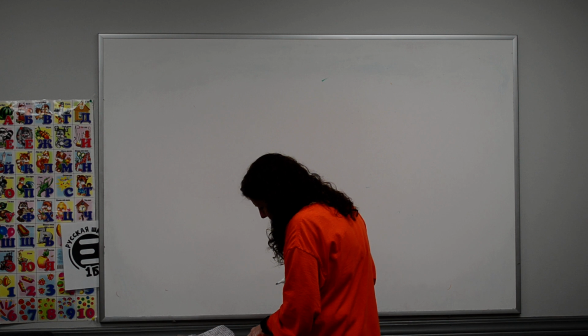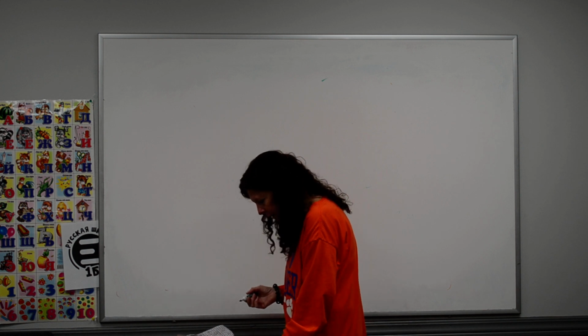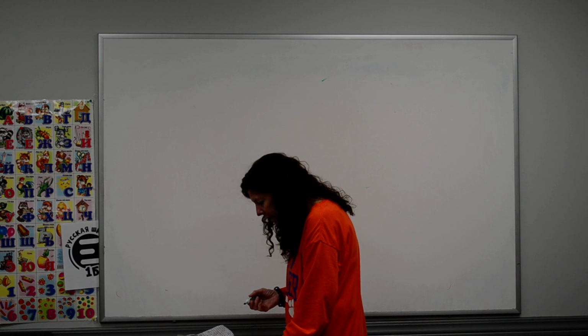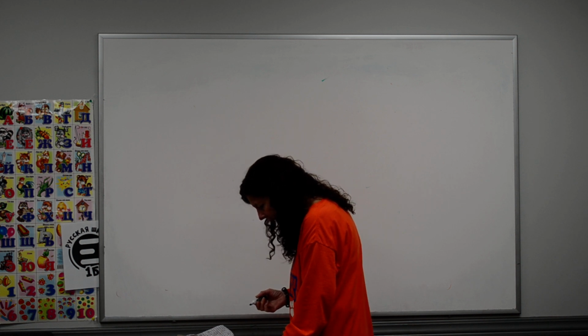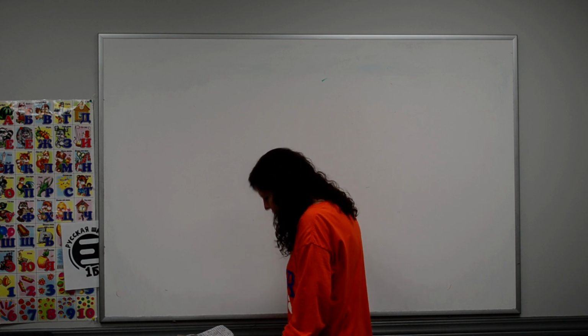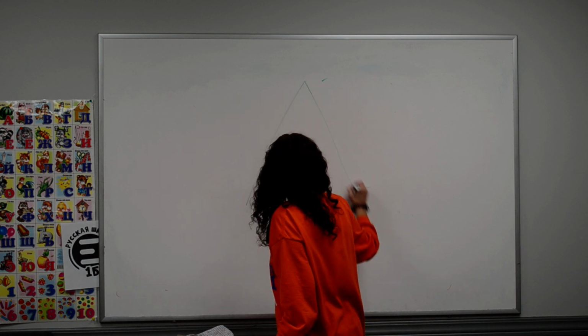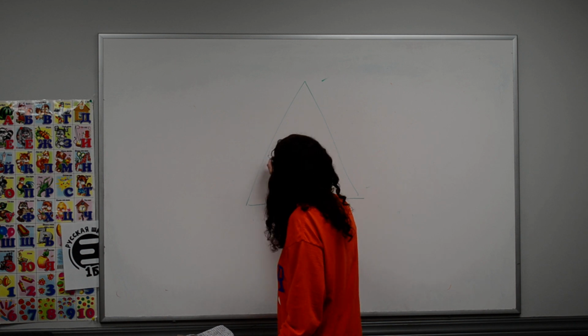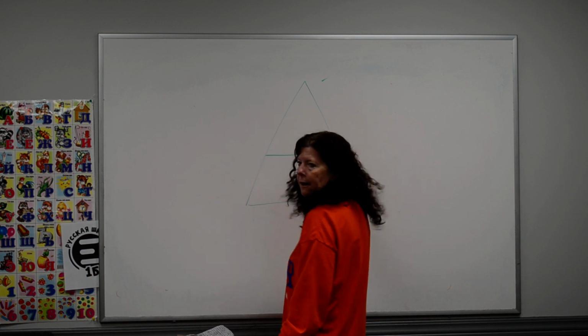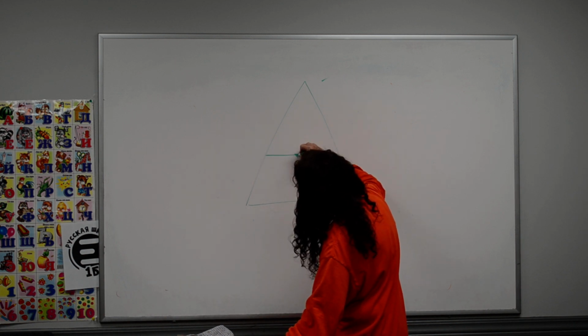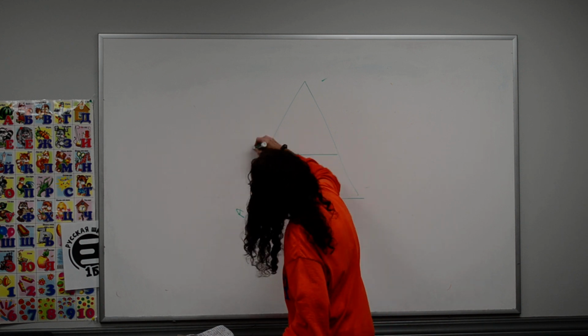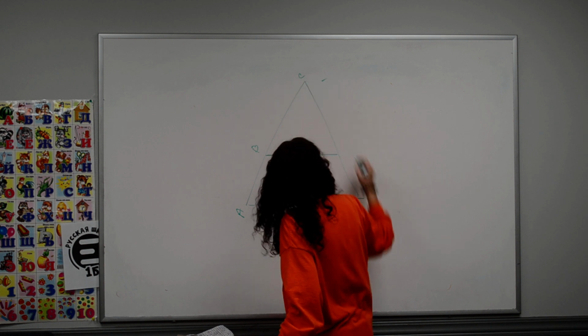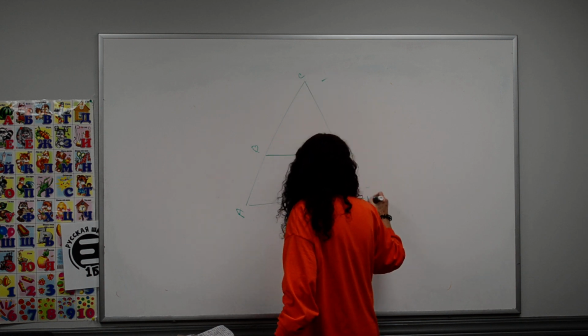If a line is parallel to one side of a triangle and intersects the other two sides in two distinct points, then it separates these sides into proportional segments. So basically what you're saying is this. If I've got a parallel line right here, it's parallel to one side of the triangle. Let's say I've got A, B, C, D, E.